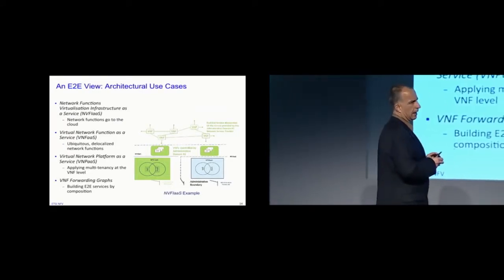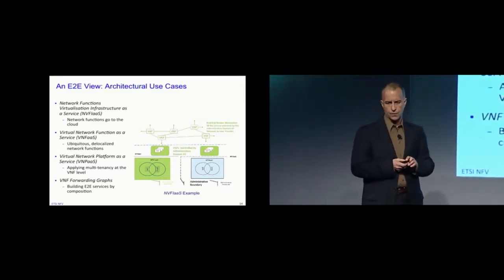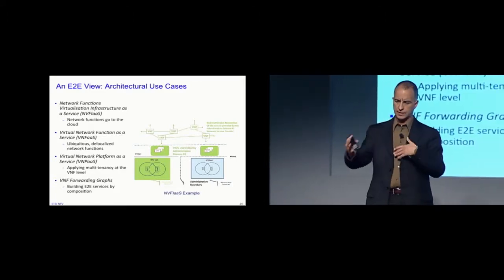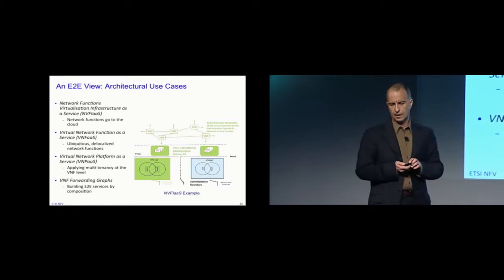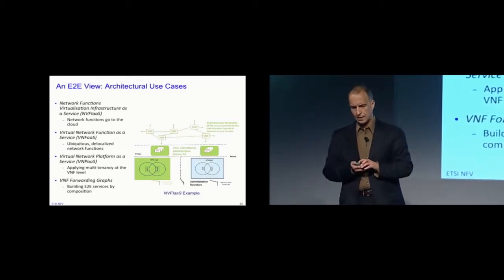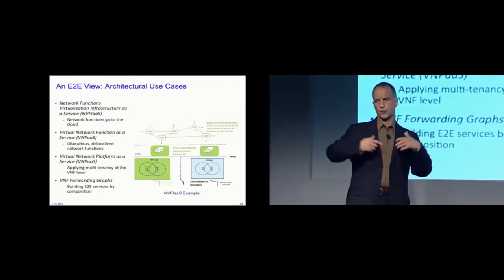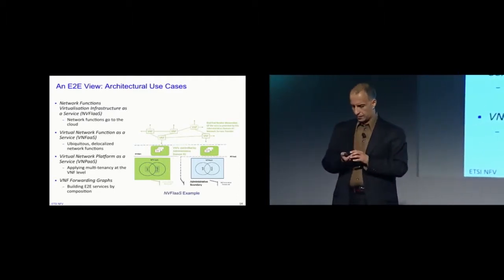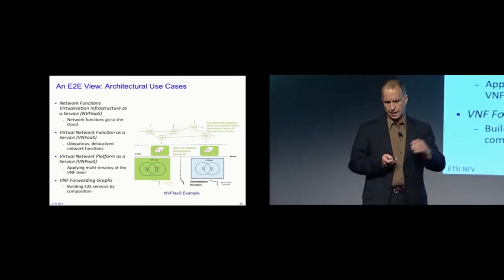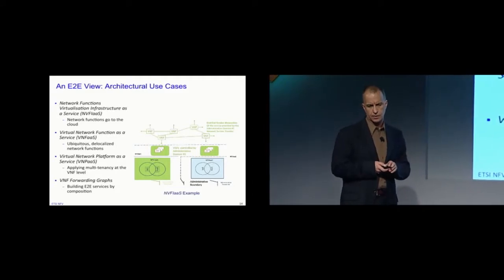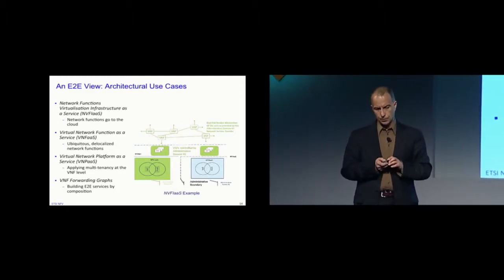In terms of the use cases, we have split these into, again, 2 groups. One is the architectural use cases, the other is the service-oriented use cases. Like I mentioned a few of them, network functions virtualization infrastructure as a service seems the one that really stands out. Here I show an example of NFVI as a service, where you have an administrative authority and a service provider using the facilities of another service provider to provide an end-to-end service. This is something to make a note of. There are also other use cases, virtual network function as a service and virtual network platform as a service, to try to map the different terms out there when it comes to cloud services.